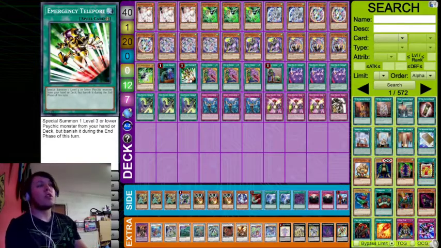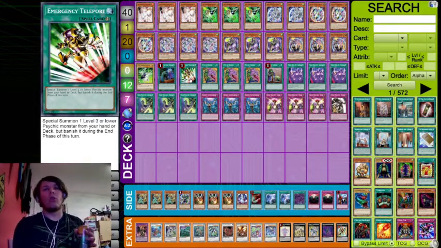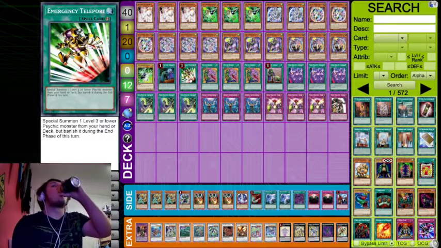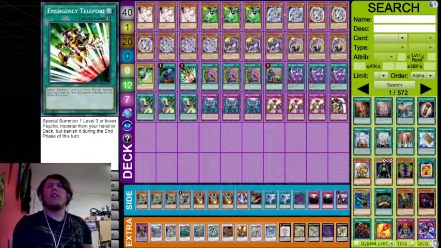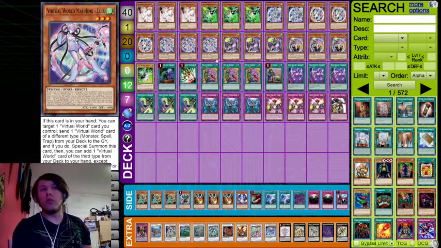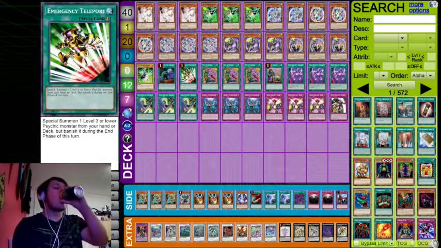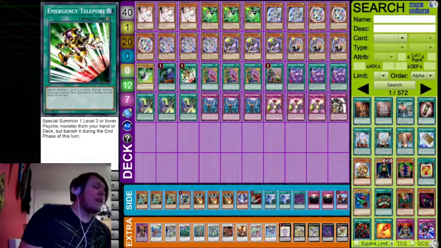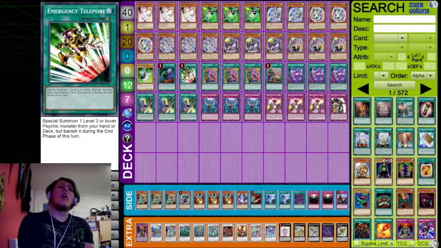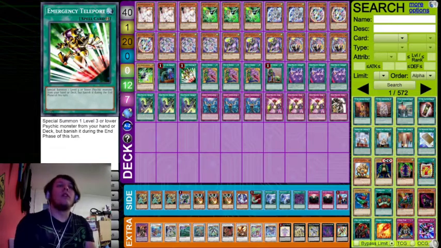Emergency Teleport, pretty good card. Would recommend playing this. It summons a Lulu or a Nyan Nyan from your deck, which is pretty good. I'd highly recommend playing this card. Yeah, so it's just a free material, so there's no complaint.